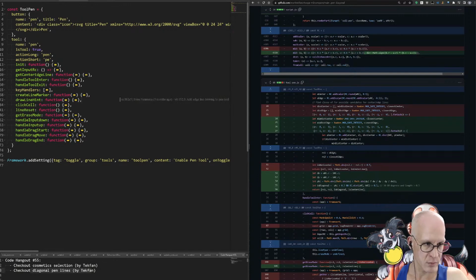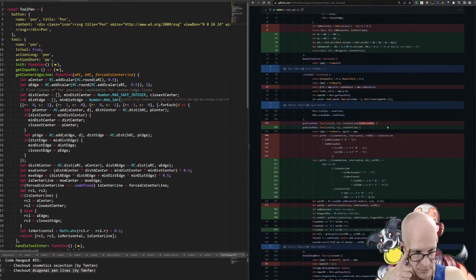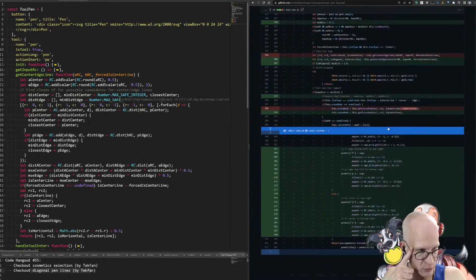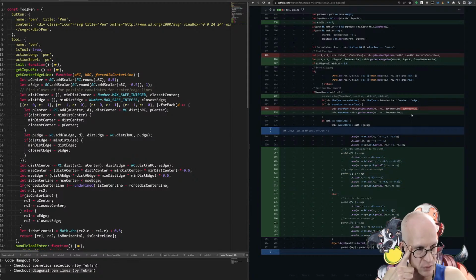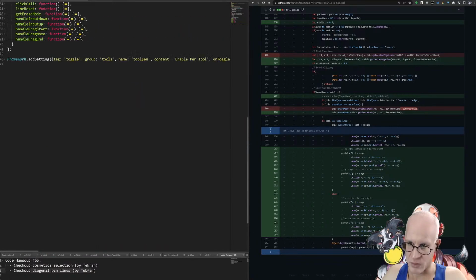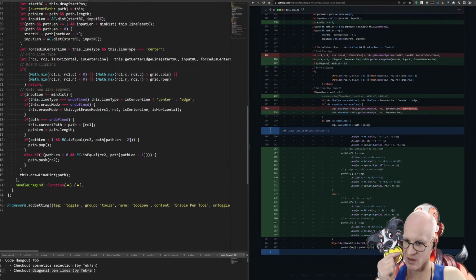All right, so 24. So that's early on here. Get center edge line. So let's have a quick perusal. So this is the final rendering stuff, actions being created and so on. 218, let's have a quick look at that. I'm always suspicious when there's changes like that that seem unrelated.